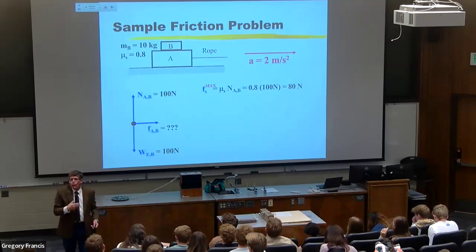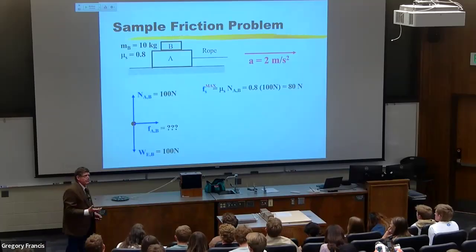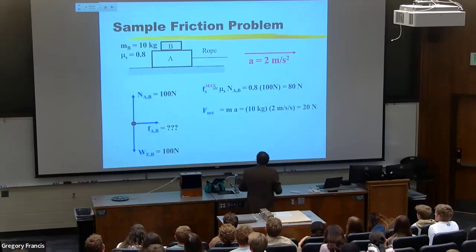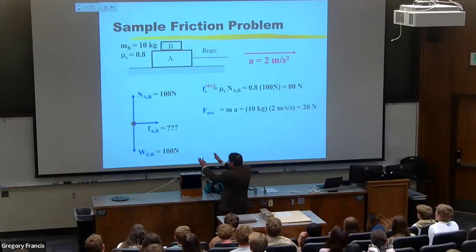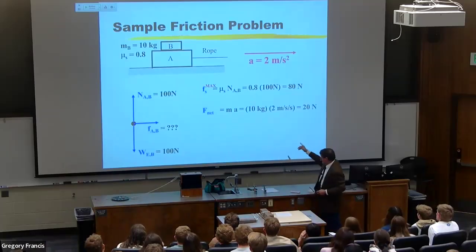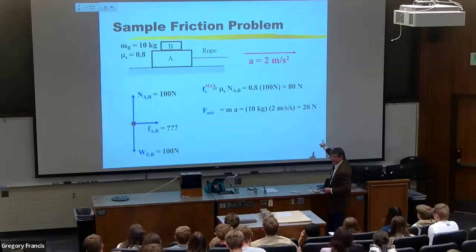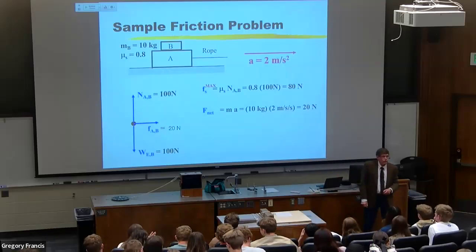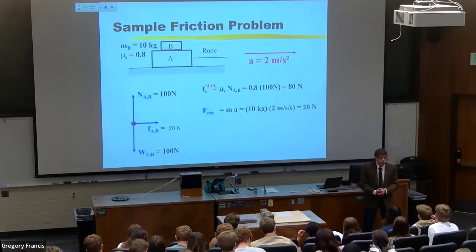What I use 99.9% of the time is Newton's second law. This diagram has to scream to the right. How loud should it scream? I want 10 kilograms to accelerate by 2 meters per second squared. It has to scream to the right by 20 newtons. I've only got one force to the right. It's got to be 20 newtons.